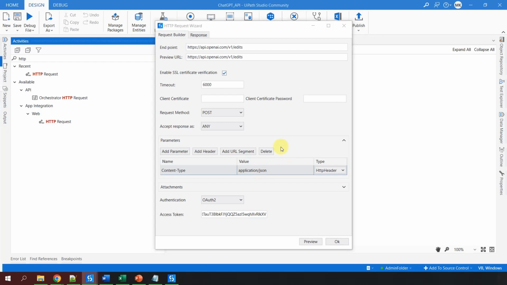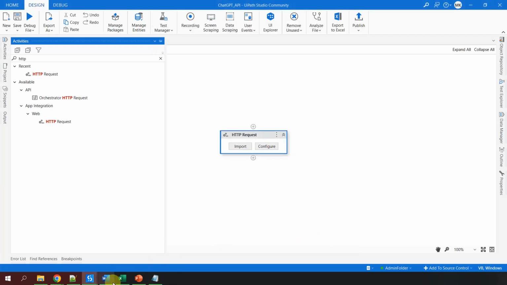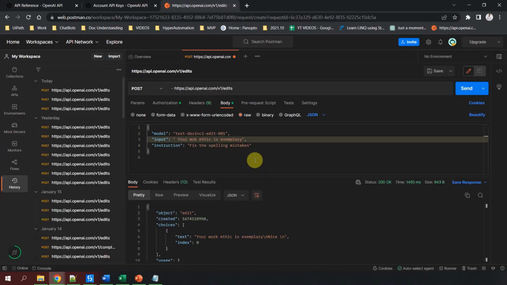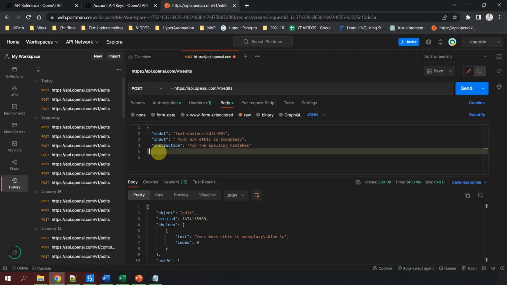Now these are the only details which I have to provide in this wizard. Once this is completely done, you simply click on this button which says OK. Now you might be thinking you never passed the information such as which is the model, what is the input, and what is the instruction. All this information is passed in the body.